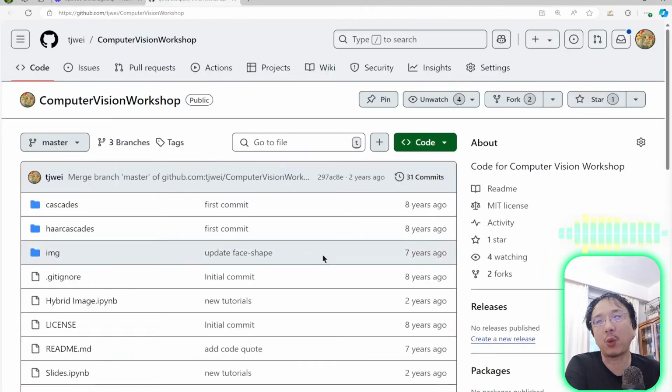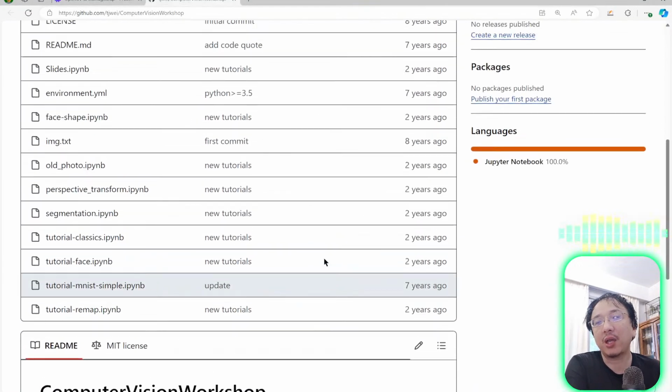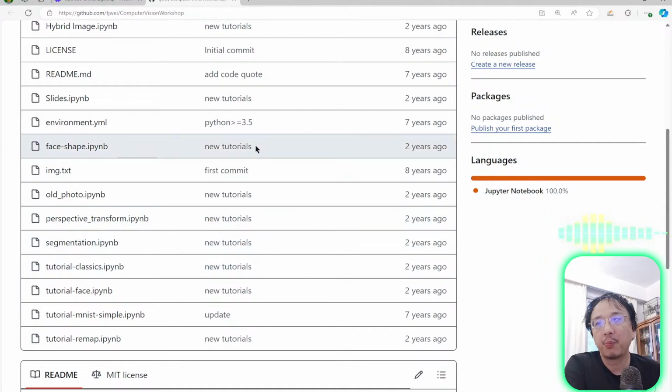So you can see it right here. It also includes some more notebooks that are not included in the slides, and there are also old slides about some fundamental tools and ideas in computer vision.